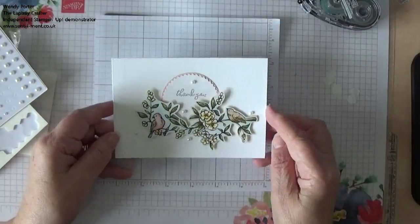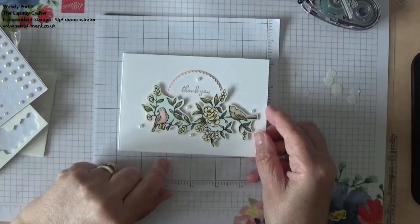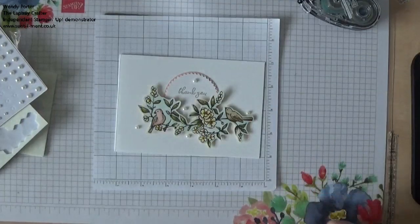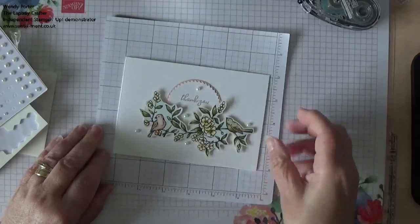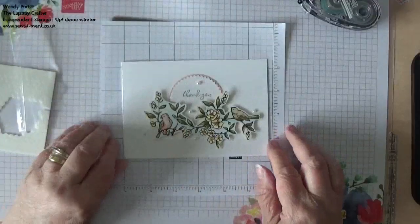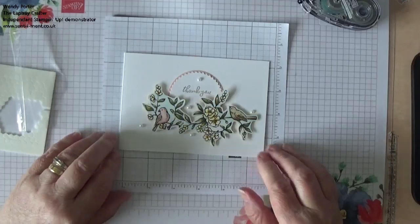A very simple card. It took a little while to do the fussy cutting, but that's not a problem. Let me just get rid of these before I upend them. Okay. So there we go. There's 1 card using the designer series paper Bird Ballad, and I'll be back with some more.